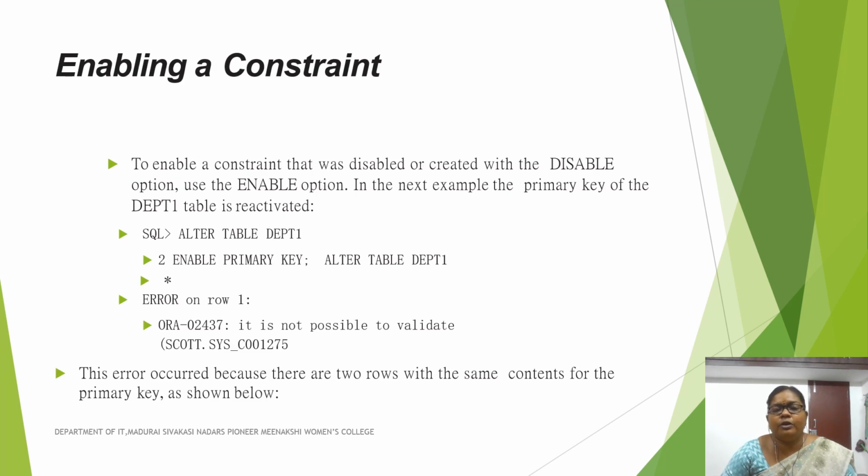Enabling a constraint. How are we going to enable a constraint? There is an option which is already available, but how do we implement it properly? I'm going to enable or disable a constraint at the time of altering the table. Follow the syntax. I'm going to apply it to the department 1 table. That is alter table department 1, as mentioned. Enable is the keyword. Which constraint am I going to enable? That is the primary key constraint. So primary key, terminated with a semicolon.